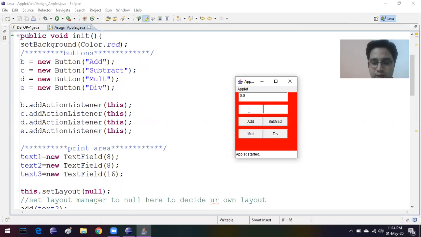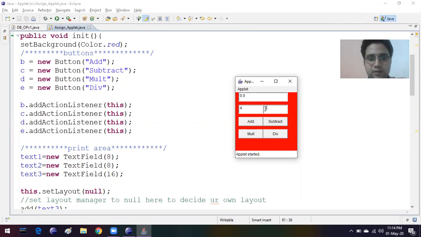Say I have entered two numbers here, 4 and 5. Which methods should I use to get this data? getText. text1.getText will give me the 4 value in string form. text2.getText will give me the 5 value in string form. As we know, mathematical operations like addition and subtraction cannot be performed on strings.